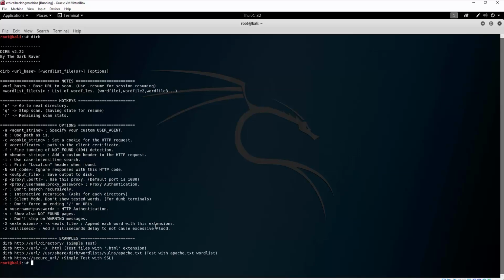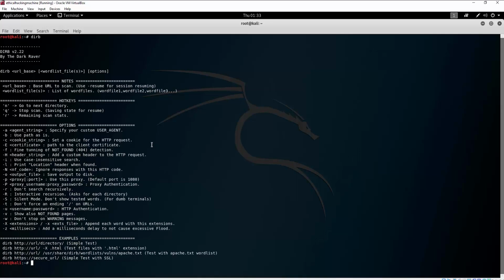So for example, we all know that if you visit a page that doesn't exist, you get that weird 404 error, page not found. And if it does exist, you get the status code of 200. So basically how this program works is it brute forces the website with directories, and if it gets the status code of 200, it will print us that the page exists, and if it gets the status code of 404, it will say that the page doesn't exist. Now, it's a simple concept, so let us just run this program on the same website, which is our OWASP virtual machine.